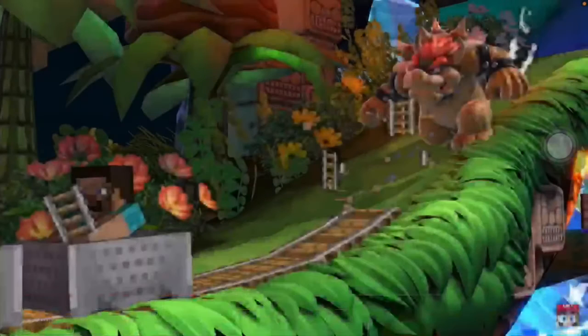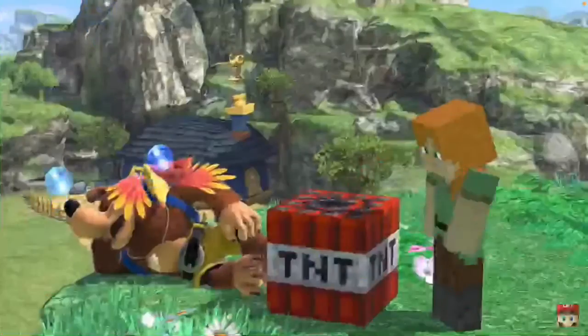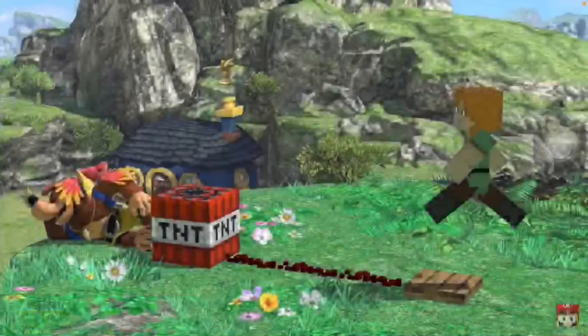Here we get to, so I have two theories for what we see here. That's either going to be their dash or that's going to be their side B. I'm not sure which as of right now, but I think more than likely that's going to be their side B. So for that TNT attack, that's most likely gonna be mapped to down B. If their side B is the rail, that's most likely gonna be mapped to their down B.